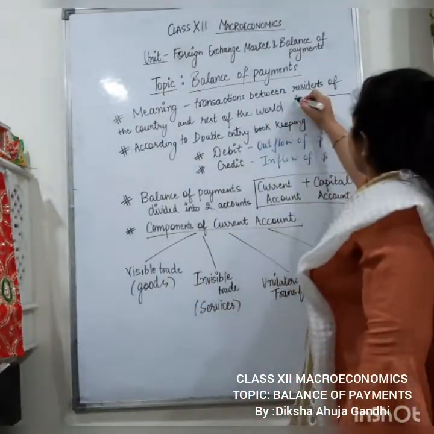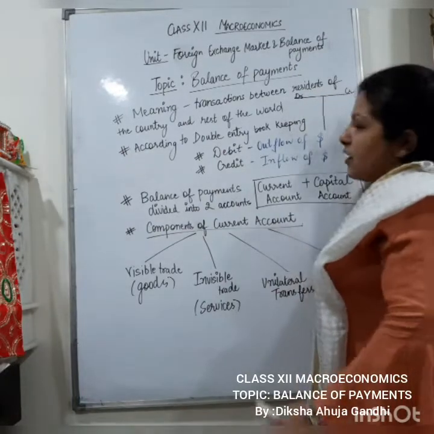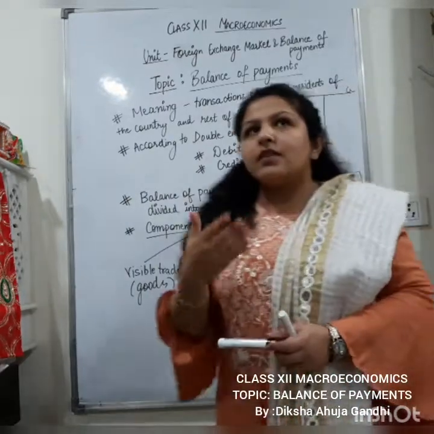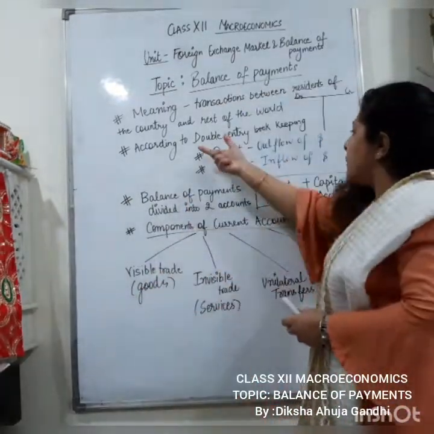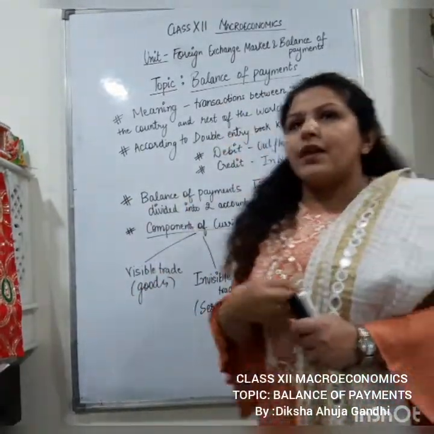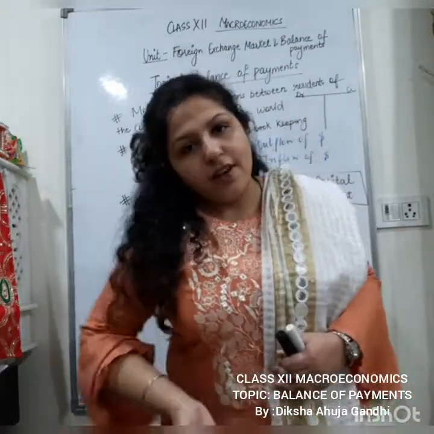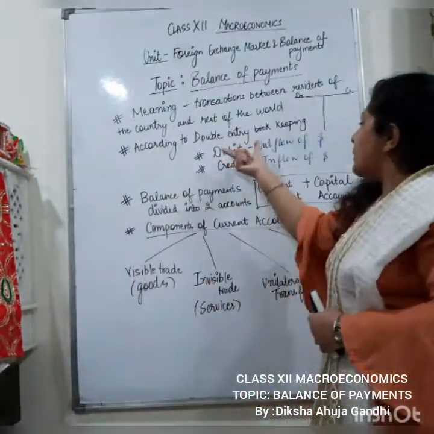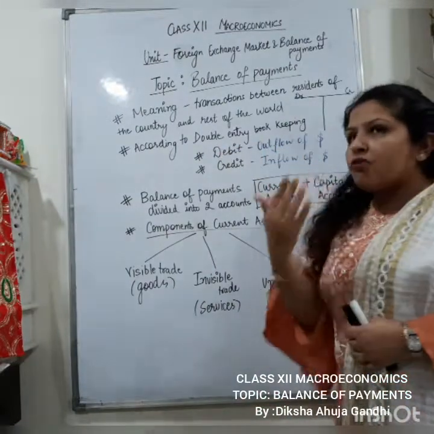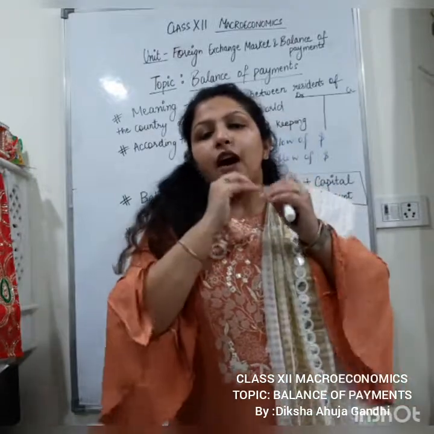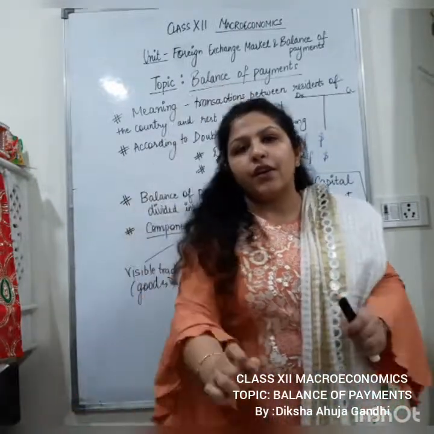So you should know that the balance of payment account is something like this only, and you know the debit side comes on this side and the credit side on this side, right? So basically, according to the accountancy rule and double entry bookkeeping, whenever we purchase something from abroad, we need to pay in dollars. So it will be recorded on the debit side because there will be an outflow of foreign exchange. You should remember that the outflow of dollars is recorded on the debit side.